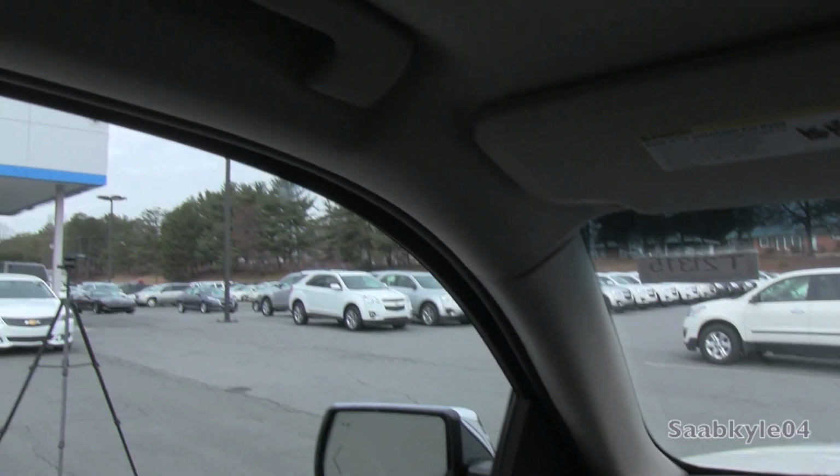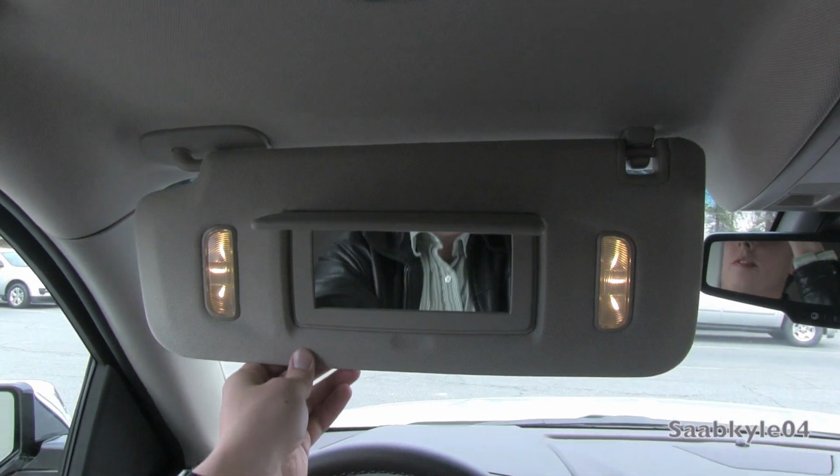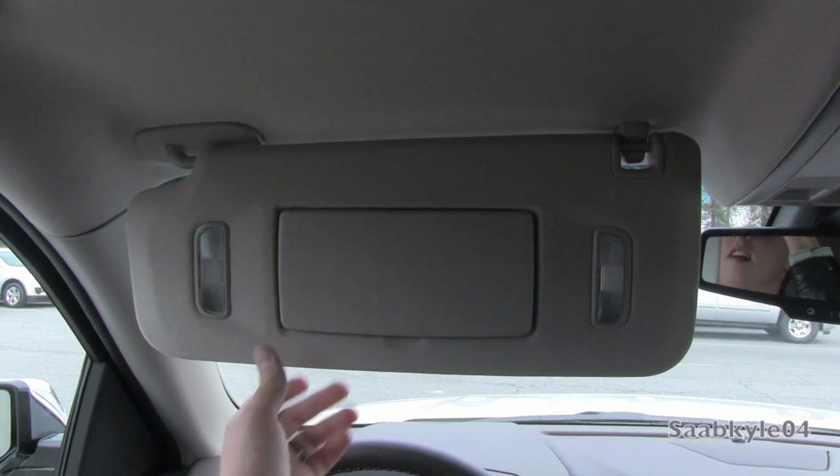Side curtain airbags, hands-free Bluetooth microphones located up top, grip handle, as well as cloth-wrapped visors. All the interior illumination of the new Tahoe is also LED, giving it a nice modern touch.